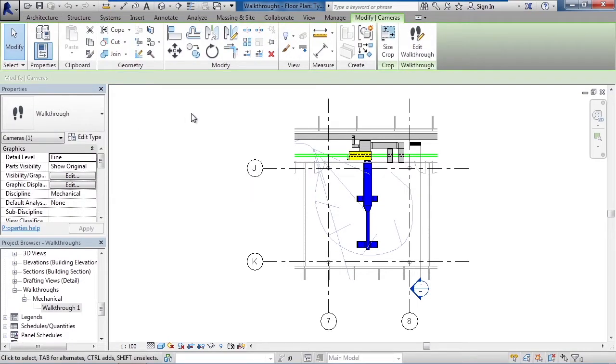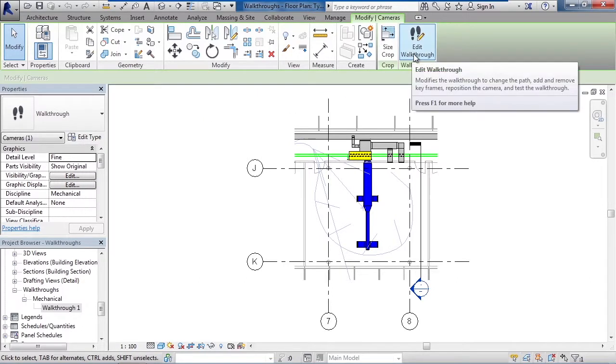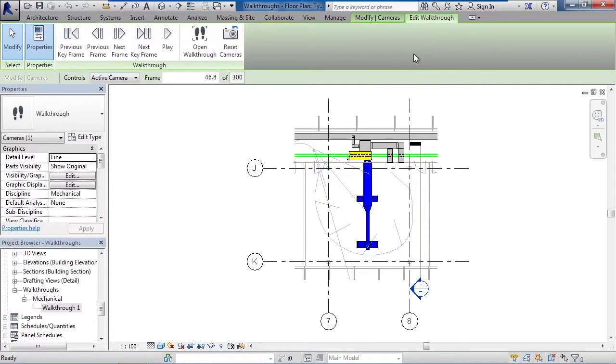Now, to view what the walkthrough result looks like, let's click Edit Walkthrough in the upper right. This will open the control panel for the walkthrough. Now, let's look at the end result first before we actually go back and create a walkthrough and modify it. So to play the walkthrough right now, all you would actually see is the walkthrough camera flowing on the path. You don't technically see what it looks like if you were there.